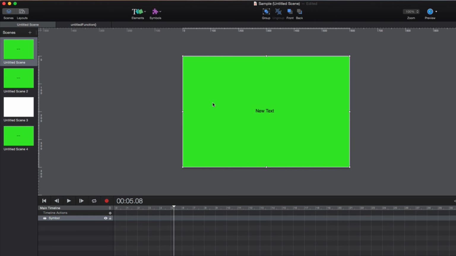So I basically make my change in one spot, and then it's across the board on all elements. And that's the same thing with just normal symbols. If you're going to have a button that's going to be a symbol, create the button and then use that button throughout all of your different scenes. And if you need to make a change to that one button, let's say you need to update the colors or the labels or something, you change it in one spot, and it then cascades to all the different items. That's another huge feature of working with symbols inside of Tumult Hype.